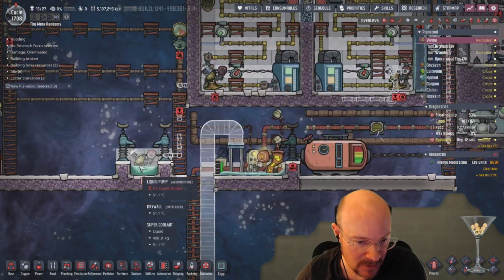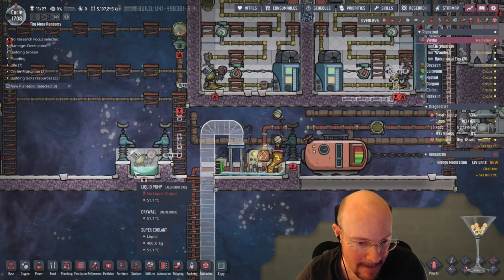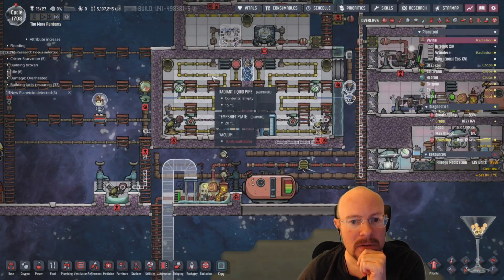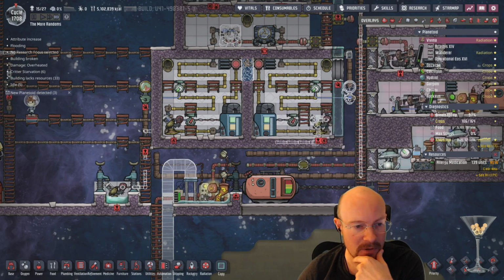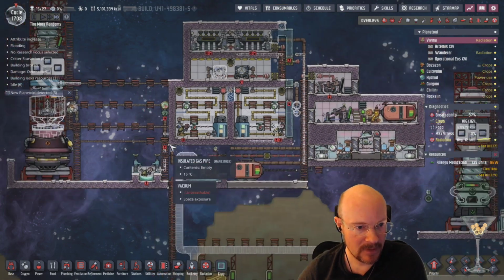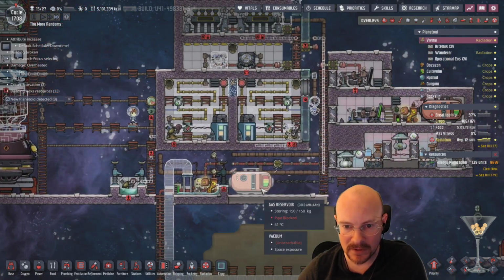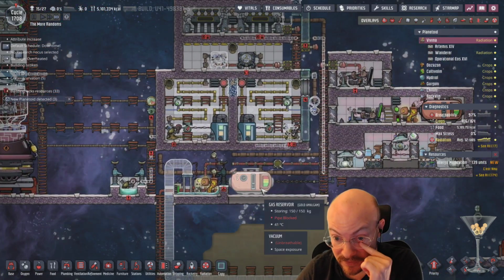How much super coolant did I get up here? 400 kilograms. I don't think that's going to be enough for both of our loops, but that's okay. Just getting all this stuff done. We're getting close. It's a lot of piping and stuff that they had to build.